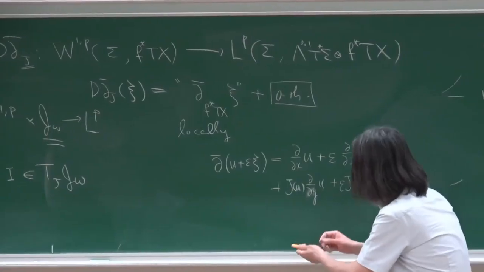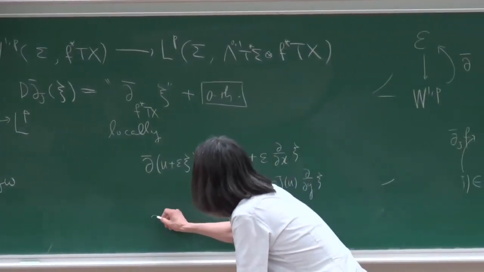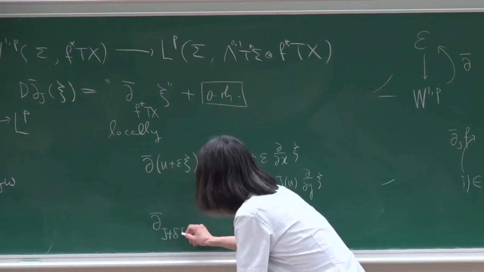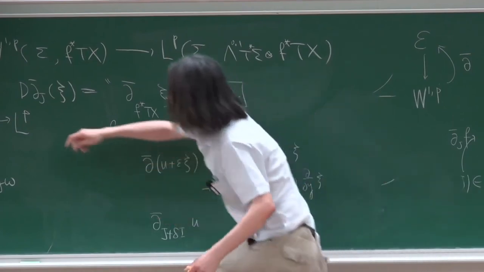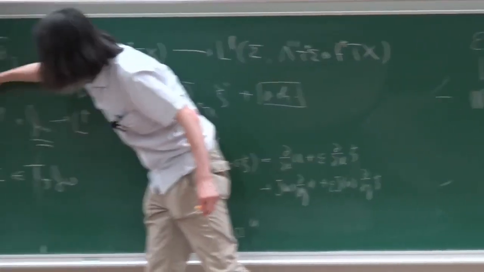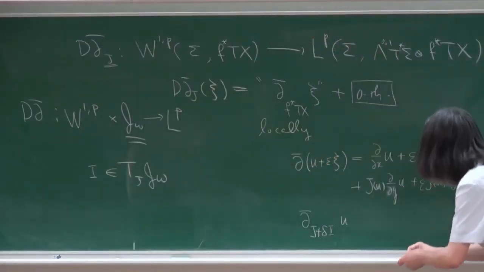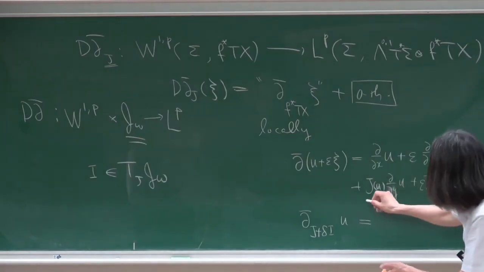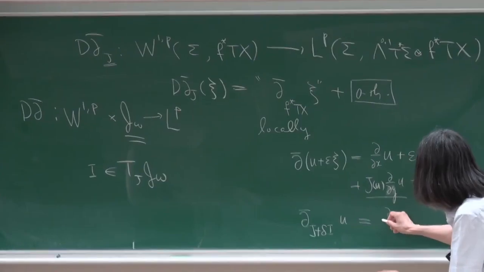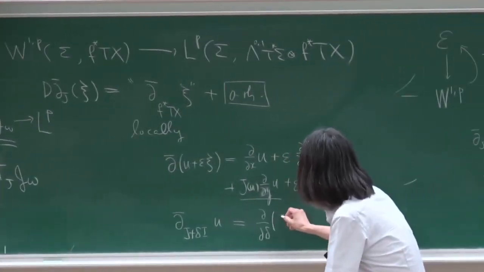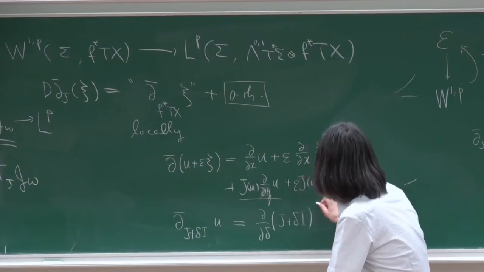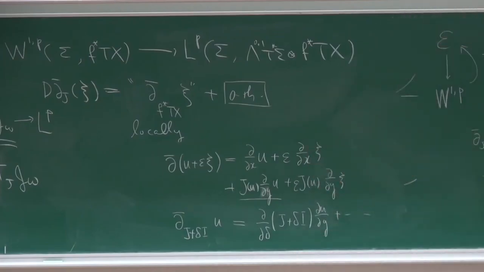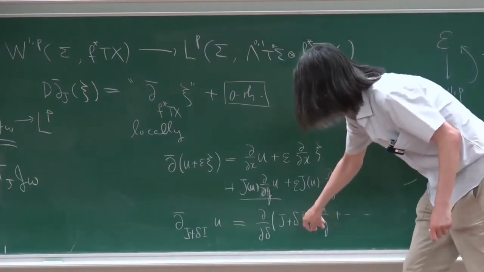So now I want to consider the variation of this d bar and j plus maybe delta I of u or something. So not only differentiating this direction, but also this direction. And then this one is somehow the following. So here I have no I, but here I have something like dd delta of j plus delta I of du dy, and so on, right? So therefore here actually there is some effect.